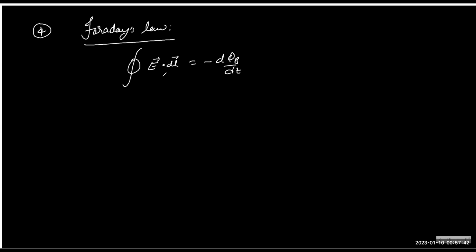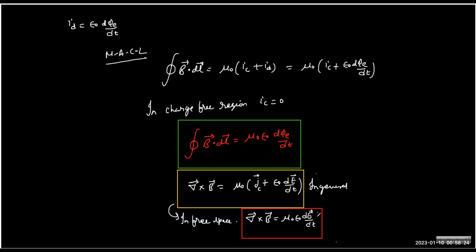And why I'm writing like this? Because this can be converted into differential form. Any guess what should be the differential form? The line integral is always curled. Nabla cross E is minus dB by dt. So generally we write a partial derivative, del B by del t. I think here I should also write partial, but yeah, that's it. Let's change it here. So why partial, guys? Because we know the electric field is function of space and time both.